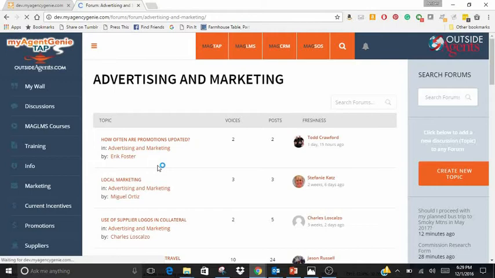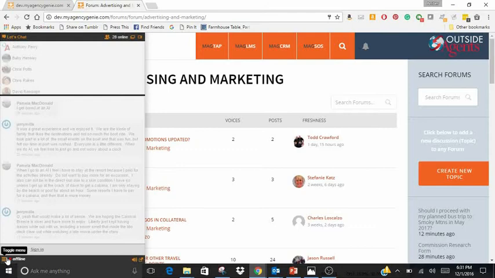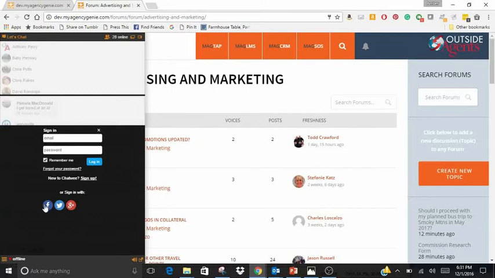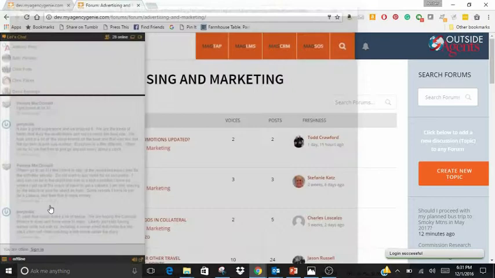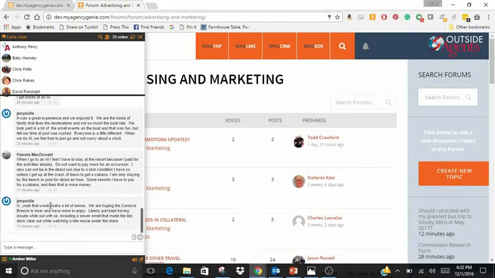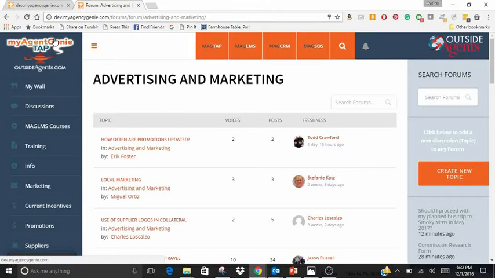Want peer feedback in real time? Make sure to utilize our Let's Chat area. To sign in, click on the toggle menu and click on Sign In. You can either create an account or you can utilize one of your profiles from either Facebook, Twitter, or Google Plus to log in. Now you can start talking with your peers. If you minimize the chat, it will give you an alert every time there is a new message.